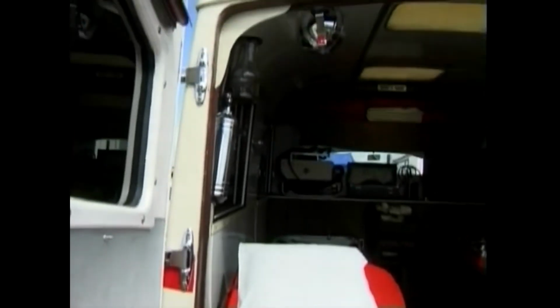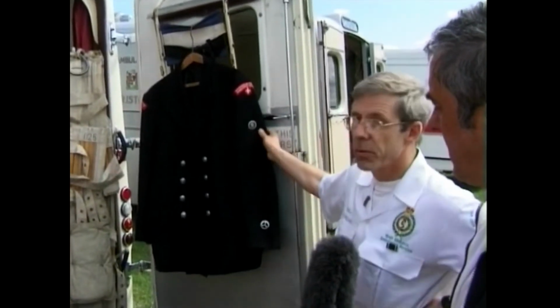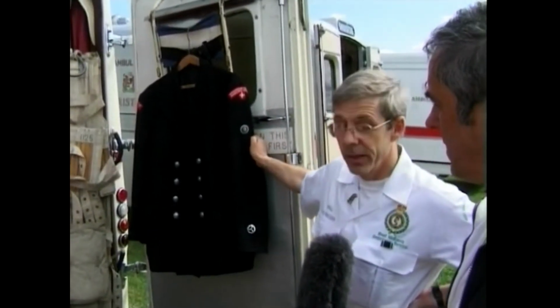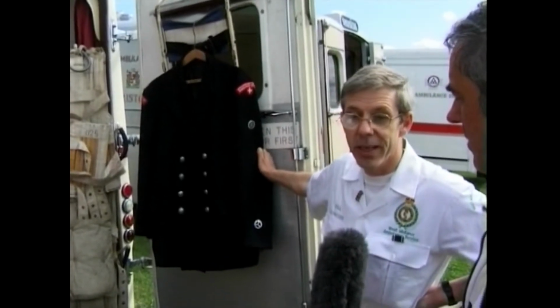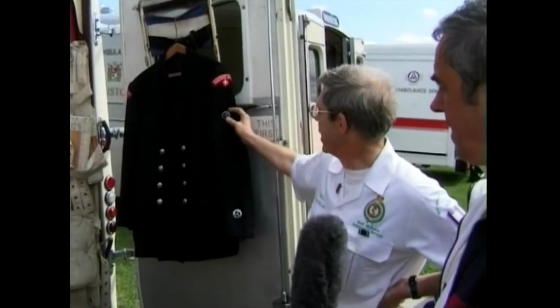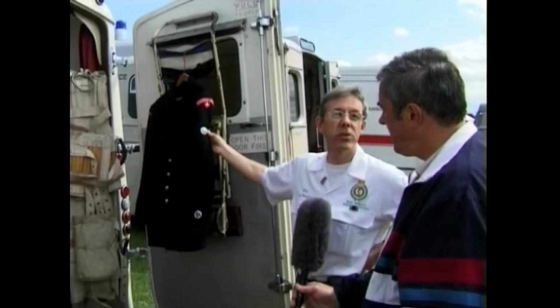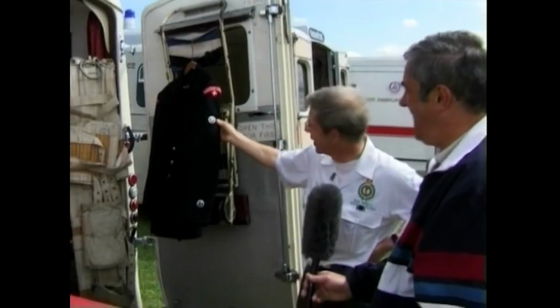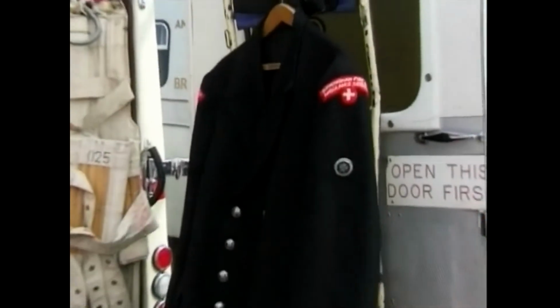And we've also got a jacket there as well, I see. Yeah, this is the standard uniform of the Birmingham Fire and Ambulance Service at that time. You have to bear in mind that you didn't, incredibly, have to necessarily have a first aid certificate or qualification to be in the ambulance service. If you did, you usually got it from St John's or the Red Cross, as you can see there, and you got an extra 12 and sixpence. Oh, really? Yeah. I often wonder what happened to my 12 and sixpence. I think it got lost in differentials.